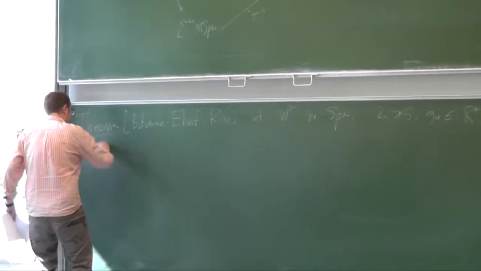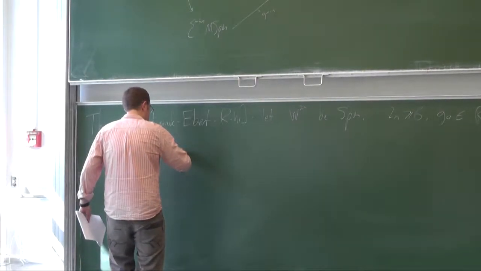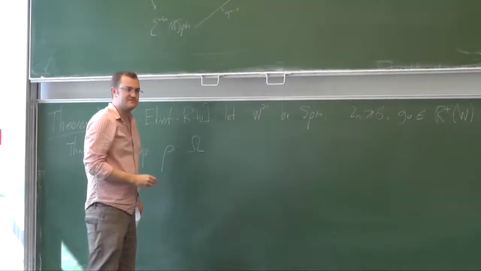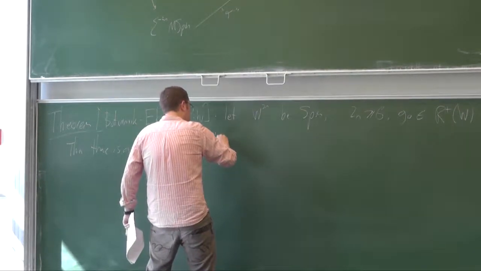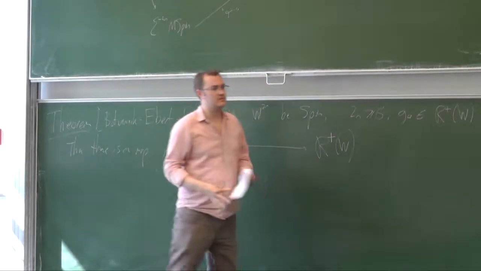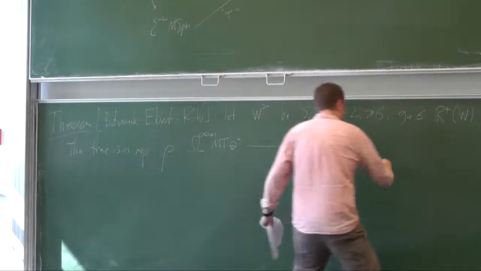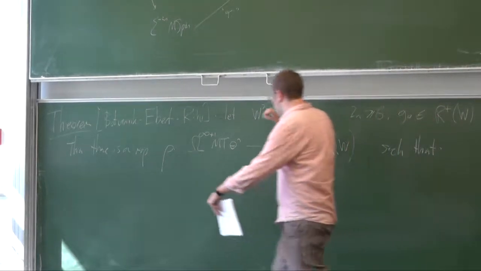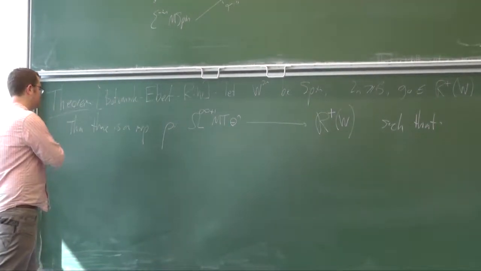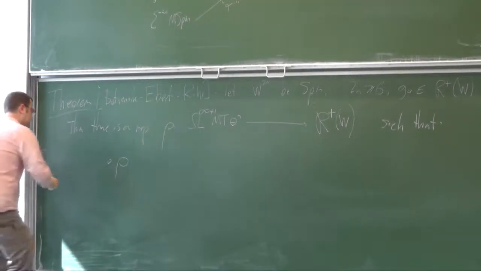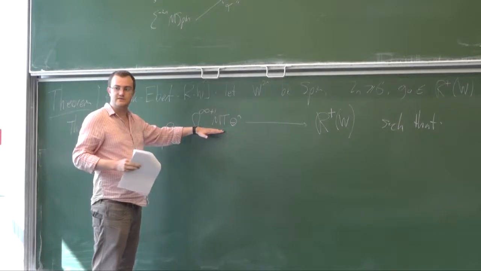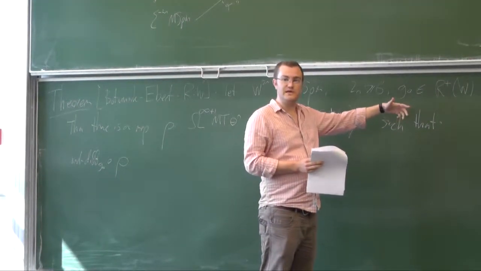Then there's a map rho from the loop space of the infinite loop space of MT theta n, which I write as loops infinity plus 1 of MT theta n, to the space of positive scalar curvature metrics on W, such that if I compose rho with this index difference map, this depends on g naught, so that now gives a map from loops infinity plus 1 of MT theta n to loops 2n plus 1 of Z cross BO.